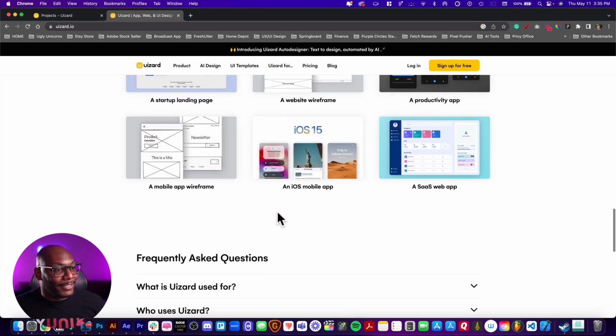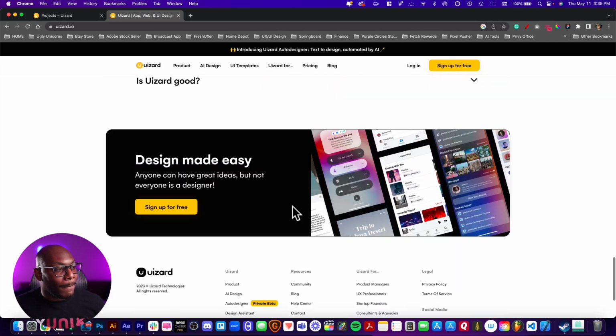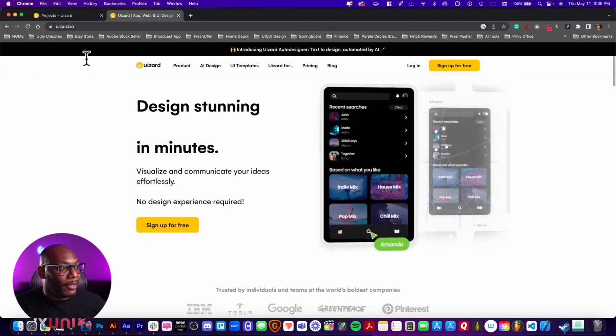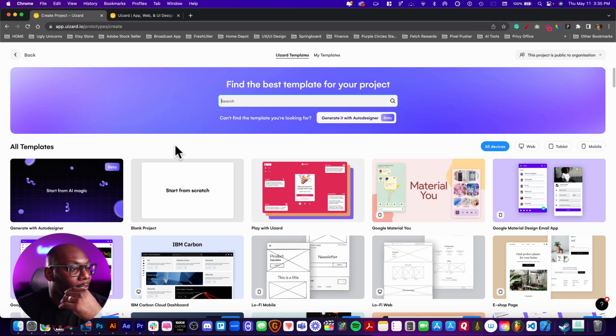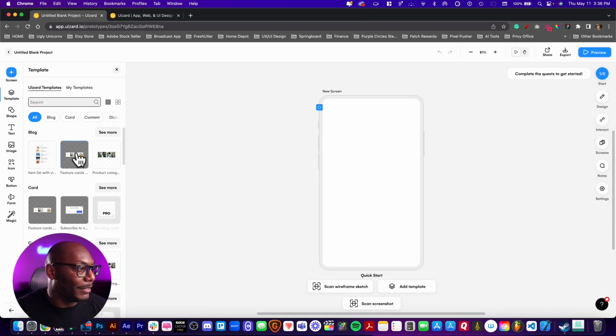What would you like to design? iOS 15. All right, cool. So I already created an account, but I haven't made a project yet. So let's go in here and create a new project. Let's see. Yeah, projects. Click on this. Blank template. Play with Uizard? I think it's Uizard. Somebody please help me out with that. But I think that's what it is. Let's do create. Let's do mobile app because, you know, why not? That's what everybody does when they create their first UI.